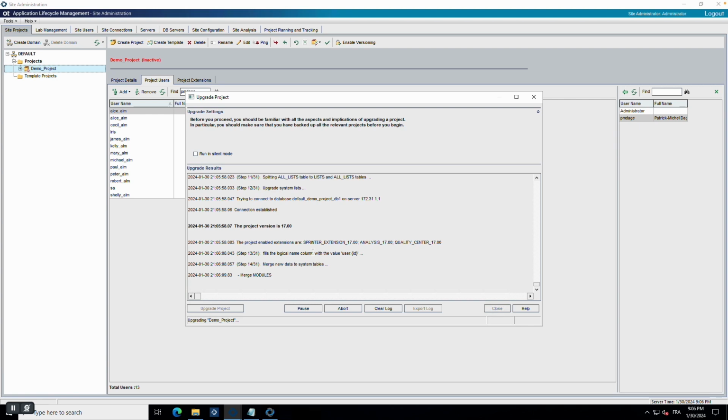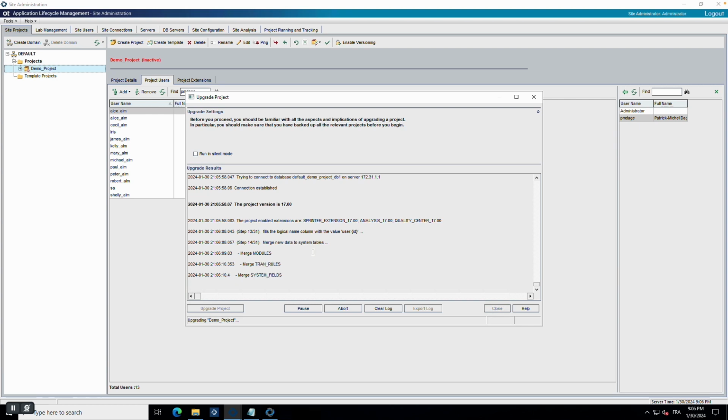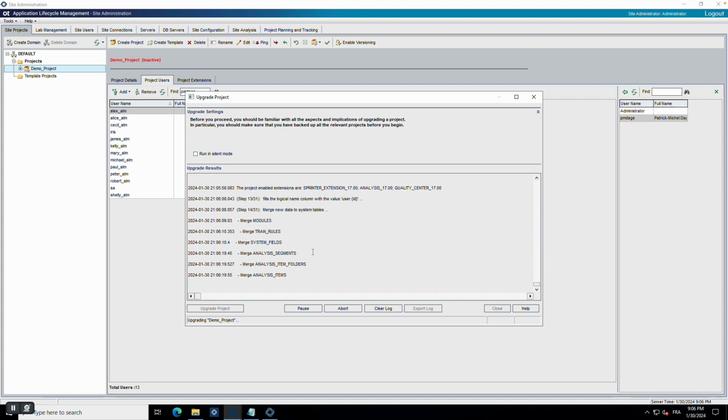All right, so like I said, this is going to take a couple of moments. Even if it's a small project, it is doing a lot of stuff. Even after it's done merging, we're still going to see a lot of activity being done. Even though you're seeing step 17 from 31, I believe there's almost another minute of tasks being done. The fixed integrity takes a little bit of time as well. All right, so let's wait a little bit. We should see things being completed pretty soon, at least I hope so. 27 of 31.